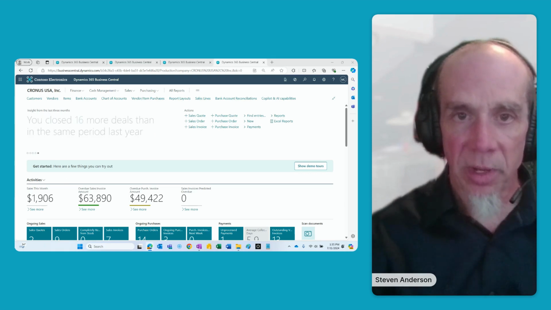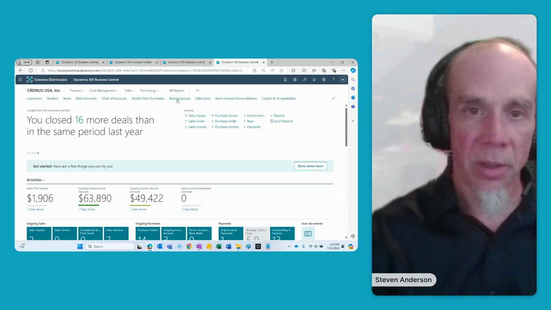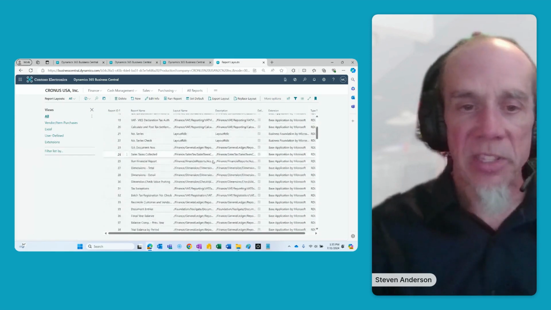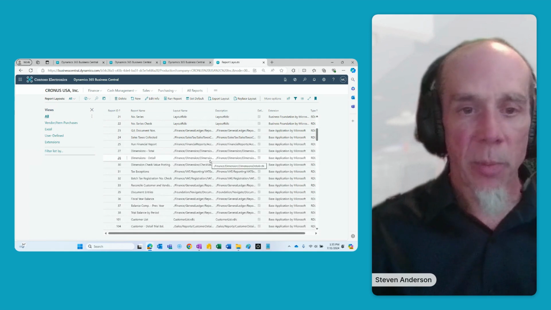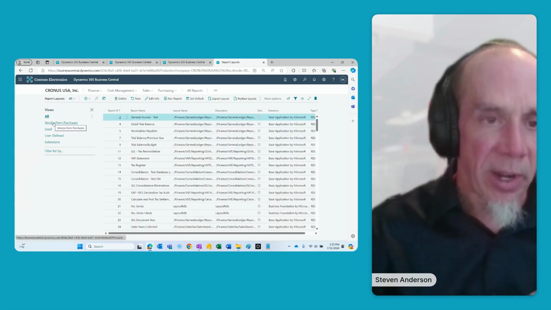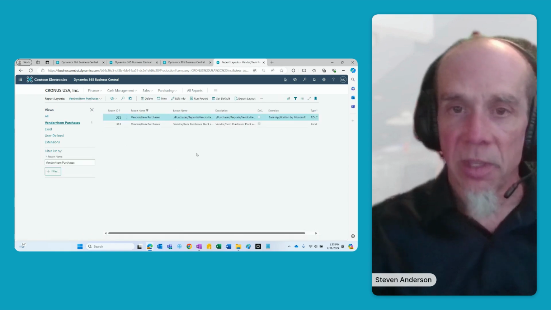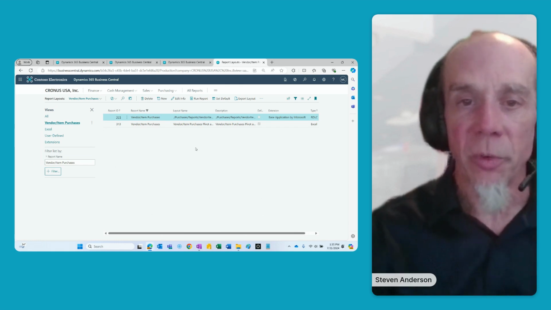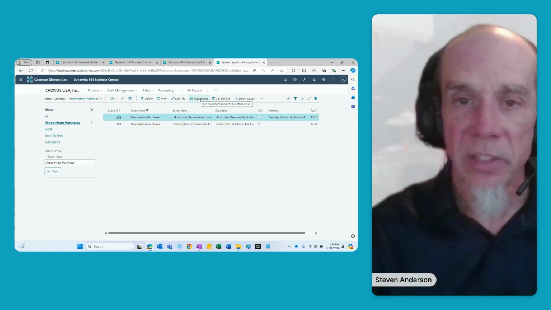I'm going to go into my report layouts here. Like any accounting system, we have a lot of basic reports like trial balance, aging reports, inventory reports. A lot of them are the list reports, right? I've got a view here. I'm just going to give you a simple example of how this works. So I'm going to run what I'd call the old school version of this report, just the basic report. I'm going to run this one.